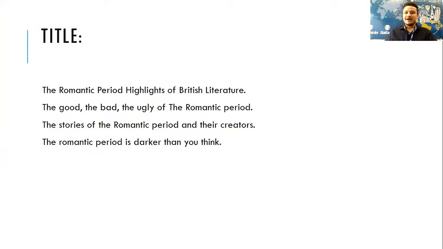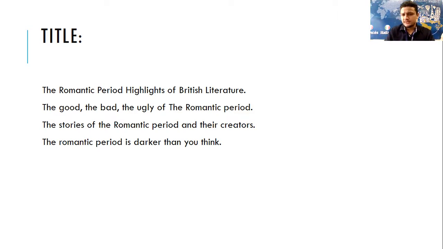Anyways, coming back, the title of the exhibition. How are you going to develop it? What are you supposed to develop in the title? I'm going to give you a couple of examples here. You can perfectly leave it as the name of the period. You can make it more attractive, as I was mentioning, by introducing some other elements to the title.